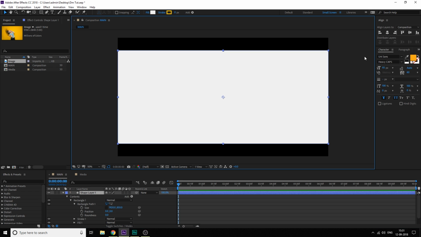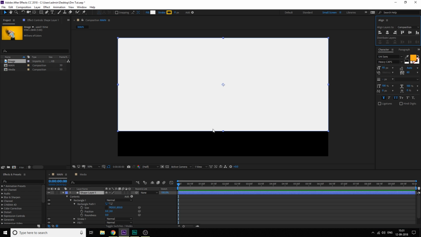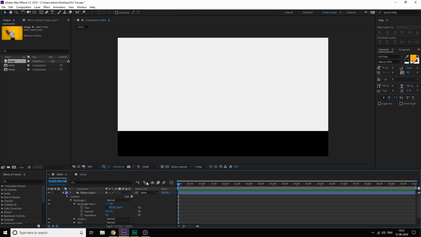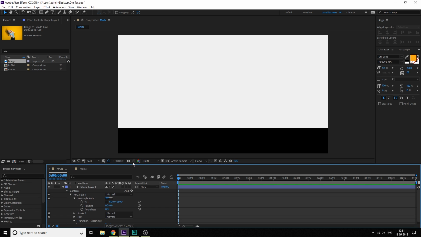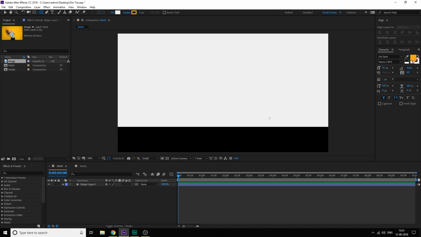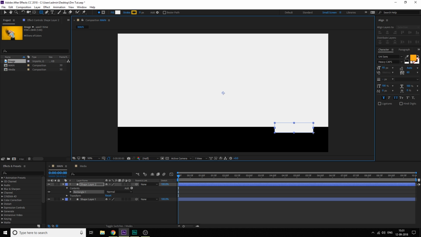And then I can select that and align it onto the top, something like that. Now if you don't see this align tab, you can go into Window and there you will find it. Let's make some room right here. All right, so there we have it. Let's select the rectangle tool again, and I'm going to create a small square where I can drag and drop the second image, the second text that I want to use.